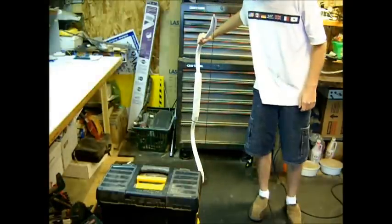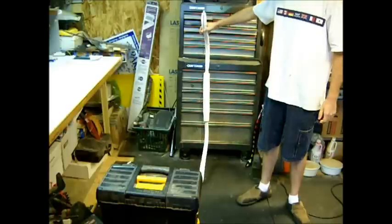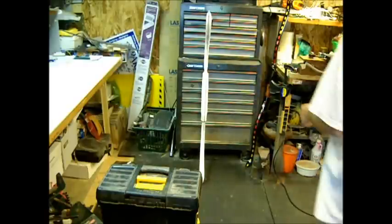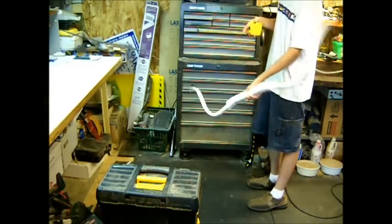You can see I'm testing with a string there. You can just use any string and tie a loop at each end at this point. Just get it so it's about the right length, probably 3 to 6 inches shorter than being able to reach the ends of the bow. Just for a test string.